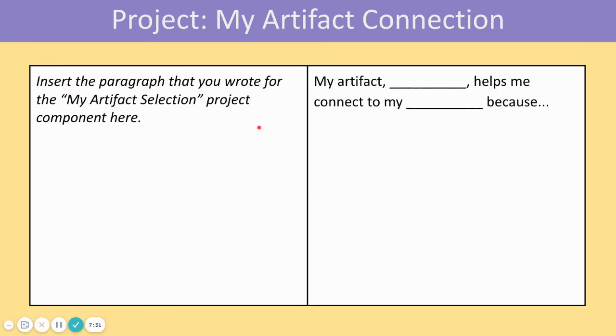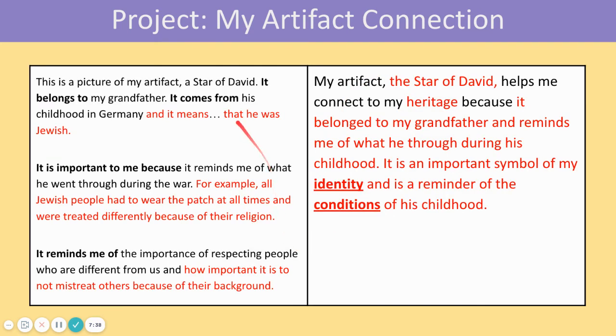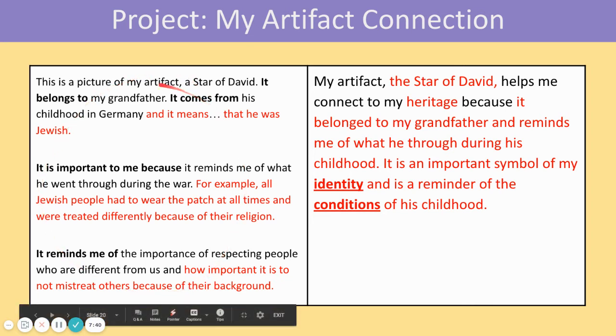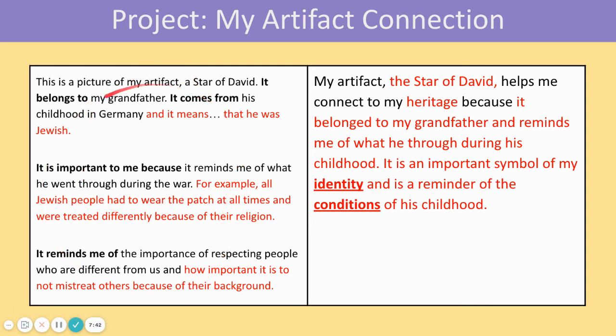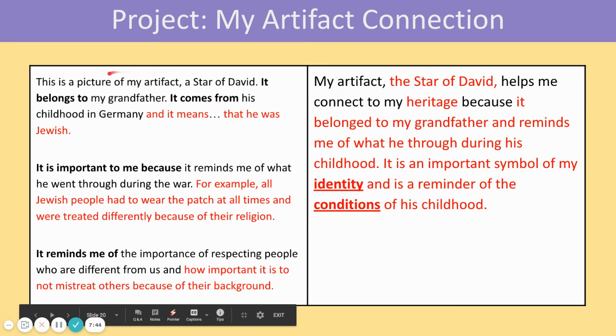Then we are going to take our paragraph and add a response to it on the right side. As you can see, students can copy their paragraph. This could either be done on a Google slide or on a Google Doc. They can put their original paragraph on the left and then write a response paragraph on the right.